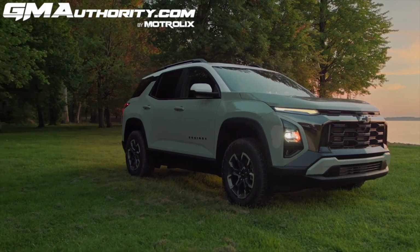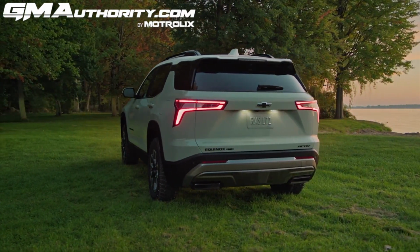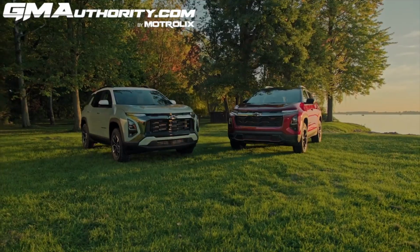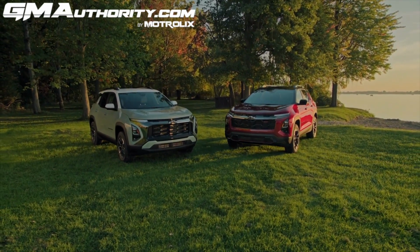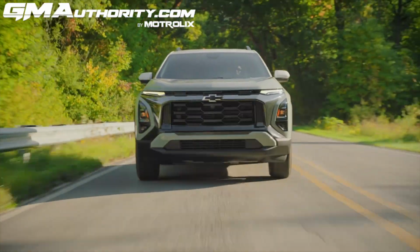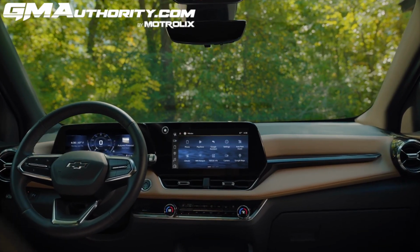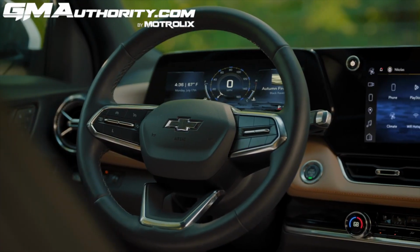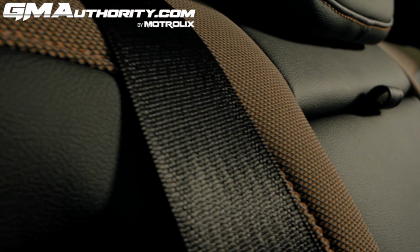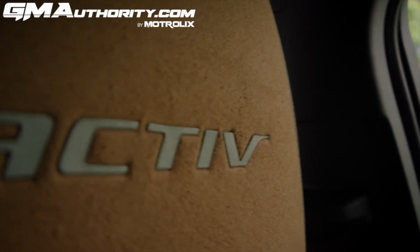It fixes that on the outside by delivering a very, very attractive, visually attractive exterior with all kinds of nice design cues that really make the design more muscular, more bold. It's something that Chevy calls infusing its truck DNA into the Equinox, and in that regard, it certainly has done exactly that. But beyond that, the cabin has been completely revamped with new tech, new comfort features, all kinds of safety features as well, and brand new materials that are really an entire level above what we saw in the last generation Equinox. So this is quite a redesign.